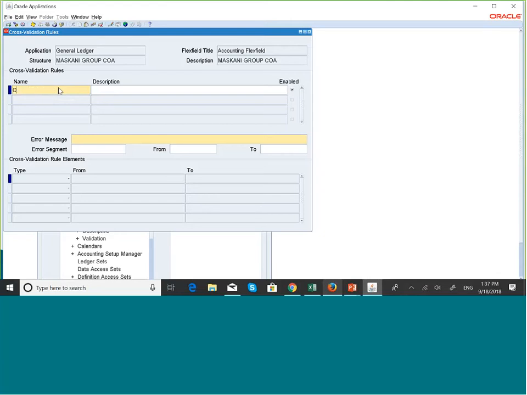Let's use caps. Then in the description, you can say prevent company 001 cannot use accounts 1300 to 1399.